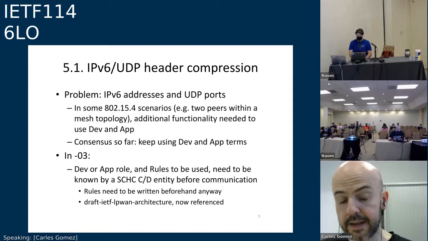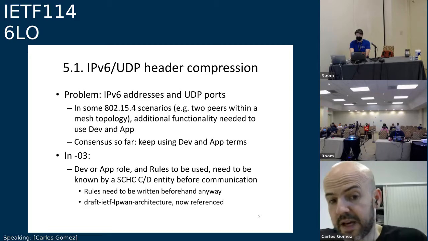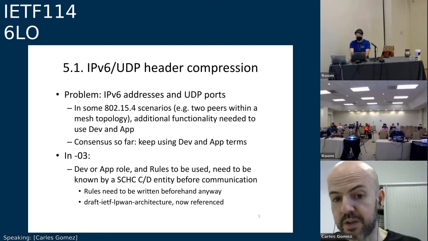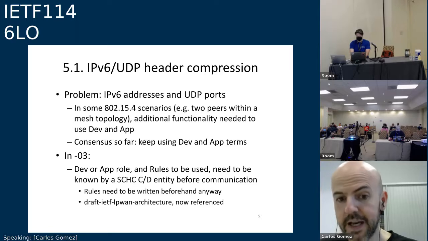And in version 03, we now state that the SCHC compression/decompression entity needs to know which is the role, Dev or App, for each one of the rules that are going to be used in communication. And actually, this needs to be known in advance, before communication happens. Knowing the role in advance makes sense because the rules also need to be written beforehand, before communication happens. Also now in 03, we reference the 6LO architecture draft.